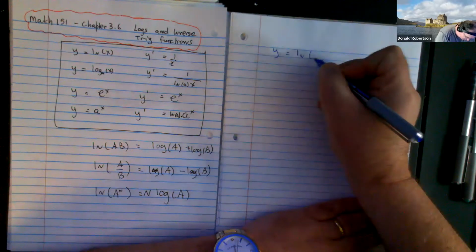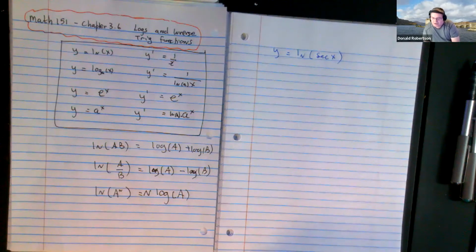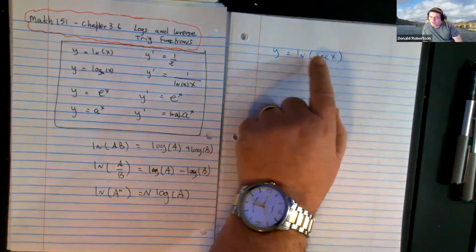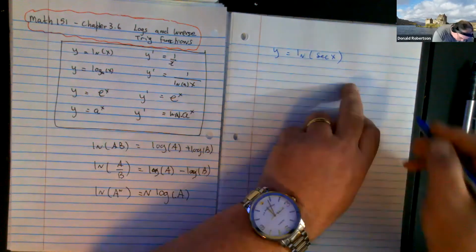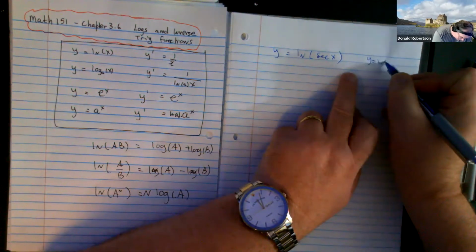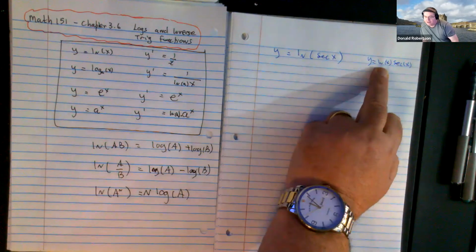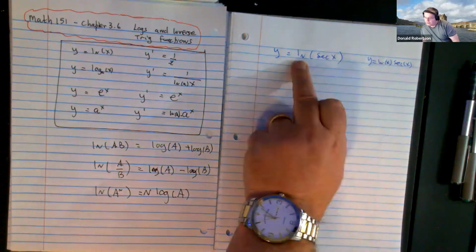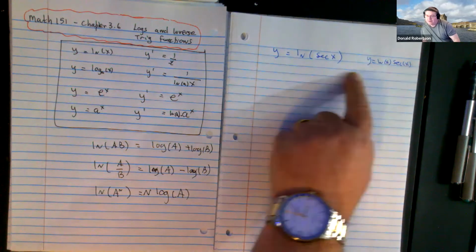This one is coming up because evidently I got an email from someone who said it didn't work. And so let's see what this is. This is a natural log of a secant. Would you agree this is a chain rule? It's always useful if you can identify what you're looking at. If it had been log x, secant x, that is not a chain rule directly. Would you agree that is a product rule? So they can look very similar, right? But product rule, chain rule.